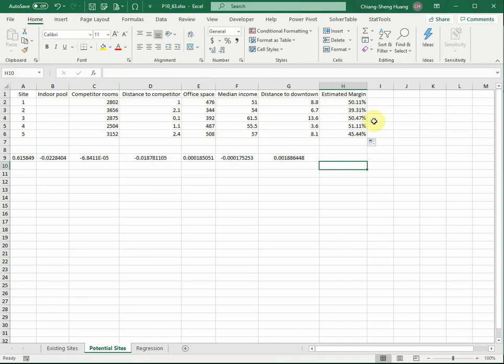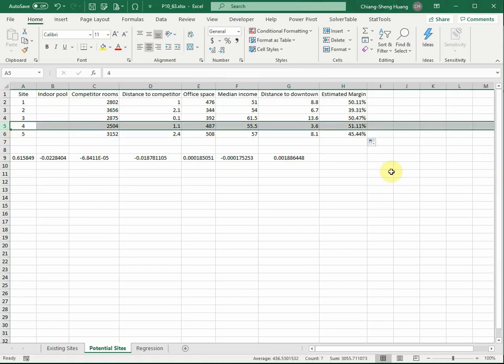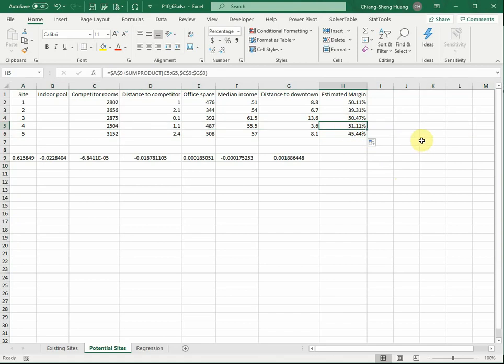So actually, if I want to pick the potential site with the highest potential margin, I would pick this one, right? Site number 4, because the estimated margin is 51%. But number 1 and number 3 are not far behind. It's actually pretty hard to say that 51.1 is definitely better than 50.47 because there's still a lot of error.